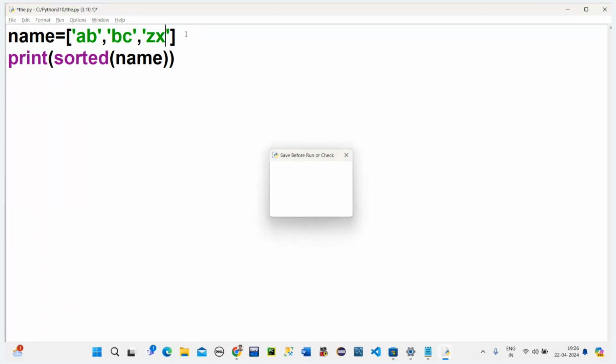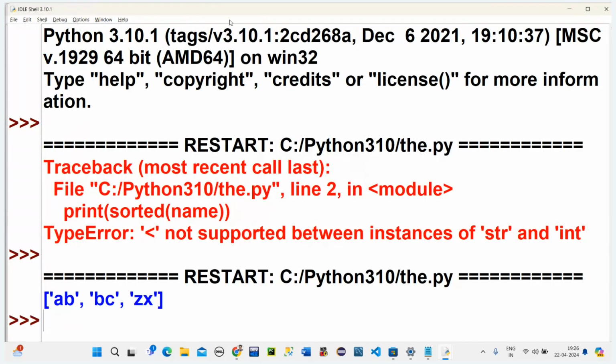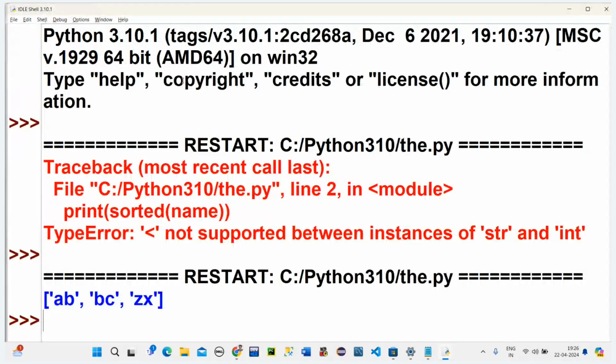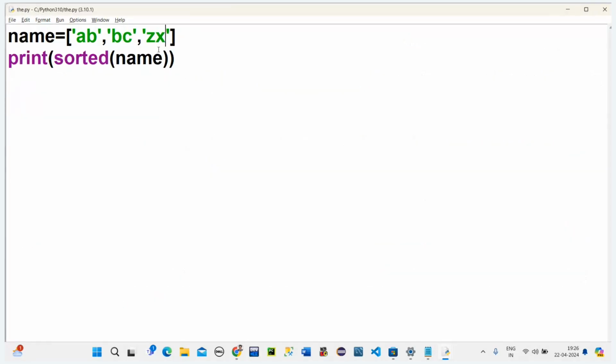Okay, I have already written it in this way, right? Now, let me change this position here. BC is here, and then AB is here. Here it is X and Z.